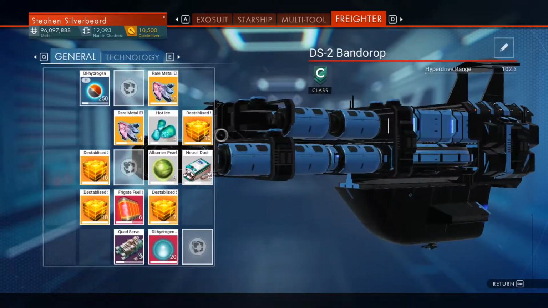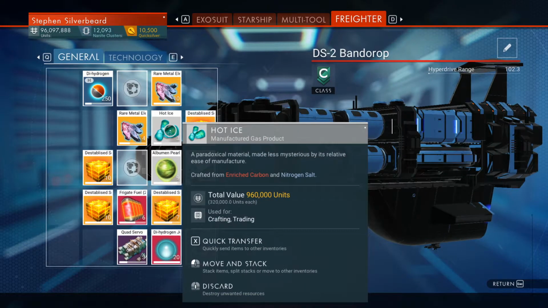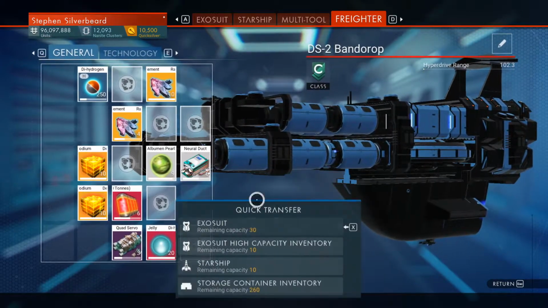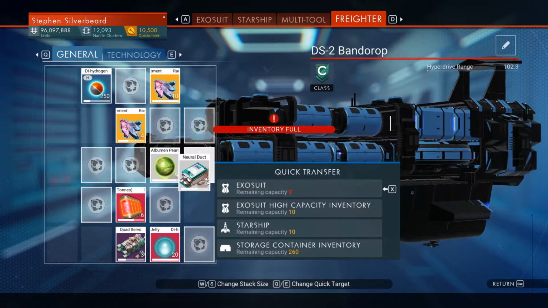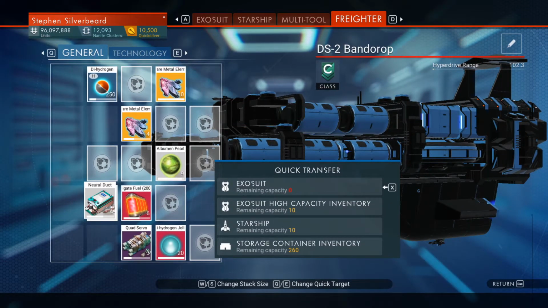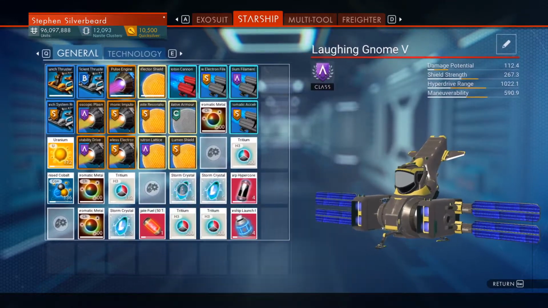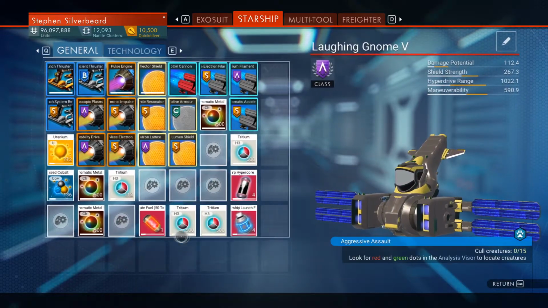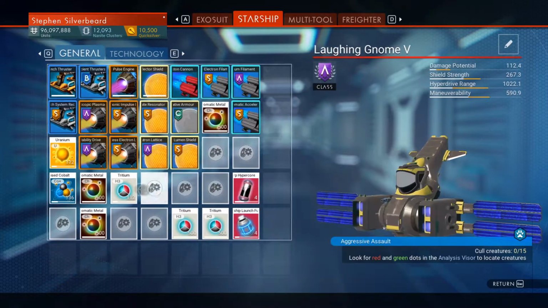Okay, freighter. Destabilized sodium. Hot ice. I can't remember offhand whether the hot ice is, but I think we'll probably sell those as well. Let's get everything out of here. Oh. No. Okay, thank you, game. Starship. Want you back in the freighter. Sorry, this is taking a little bit of time. Go back to the freighter.